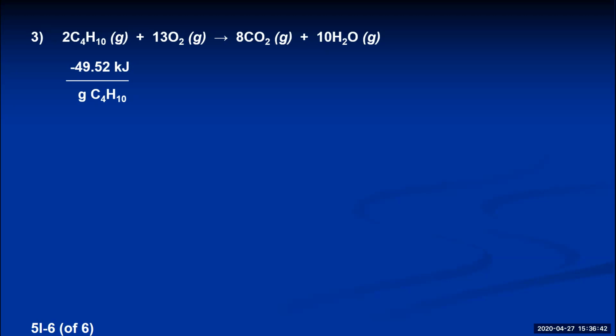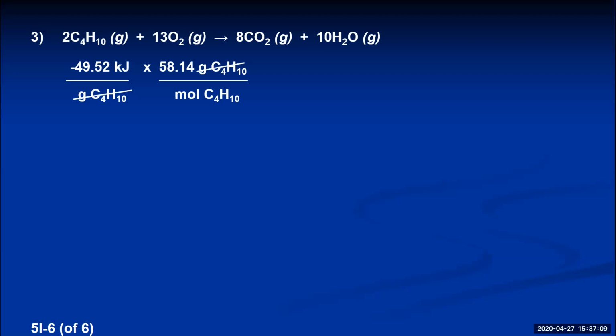So if we want to use this number, I have to use my balanced equation at the top, which is saying that we're going to try to burn 2 moles of C4H10. This conversion factor is kilojoules per gram of C4H10, so I'm going to convert it from kilojoules per gram into kilojoules per mole with butane's molar mass. If I do that, the grams will cancel out, and I will now have the heat of combustion for butane in kilojoules per mole.